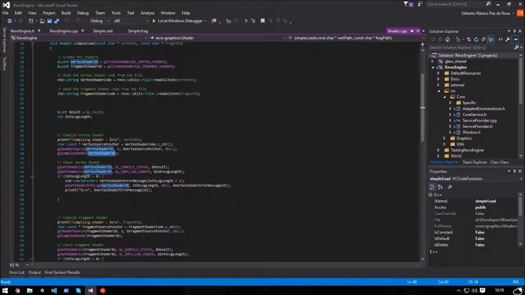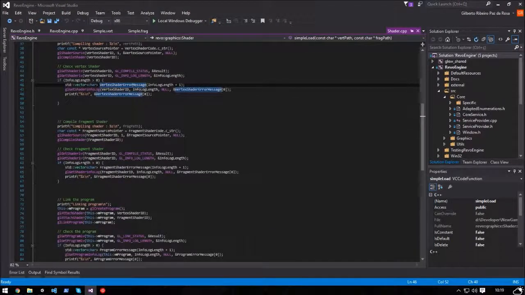We check the result, which is going to handle the status of the error, the compiler status. And here we can have the info log length that's going to fill the log info and print out the message by the shader compiler of OpenGL.